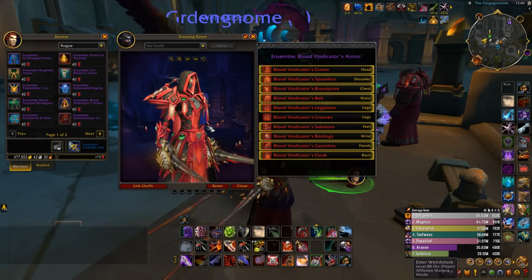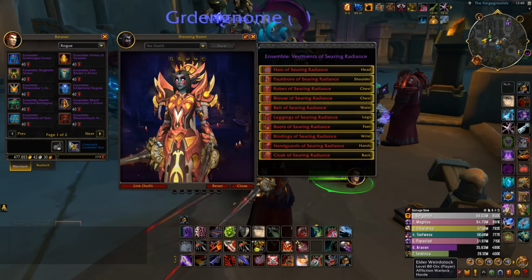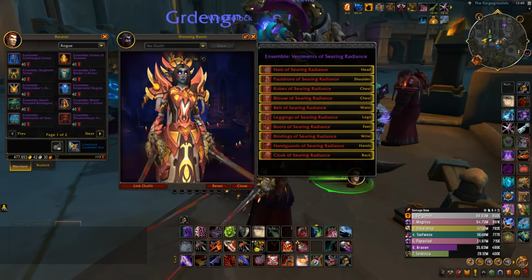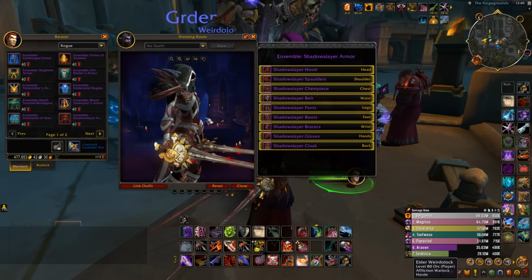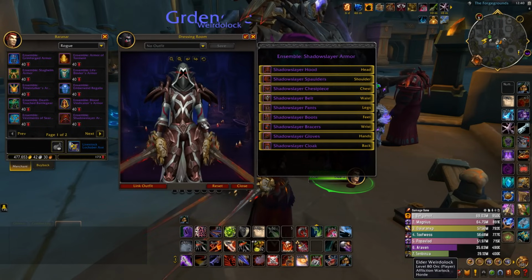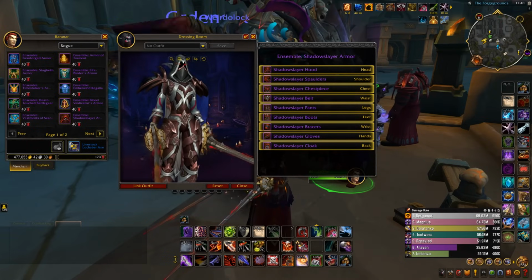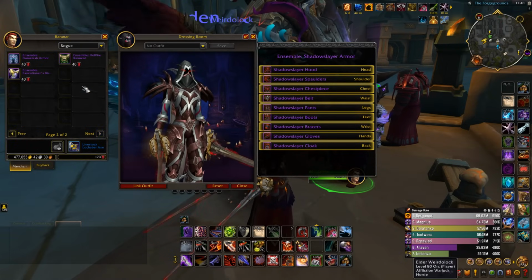The paladin, which is like this fell paladin corrupted variation. We got the priest, which looks like a fiery priest rather than the Naaru look. The Rogue's got a really good set. The Shadow Slayer's armor set looks absolutely amazing. The color scheme and everything about it just looks absolutely gorgeous. This has been a fan favorite for so many on the vendor.